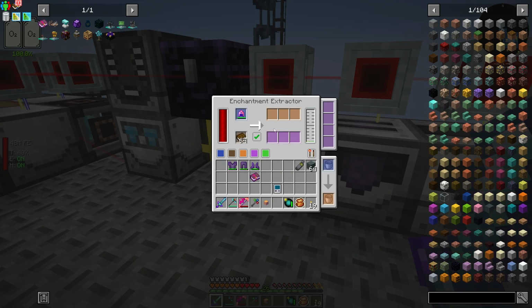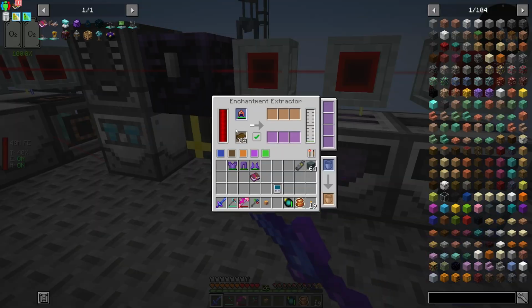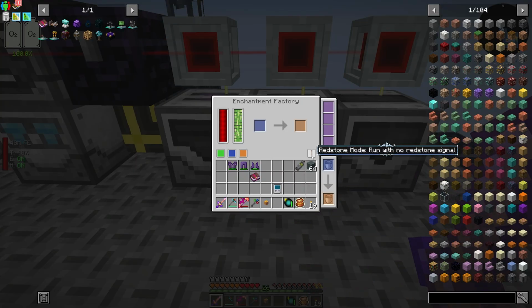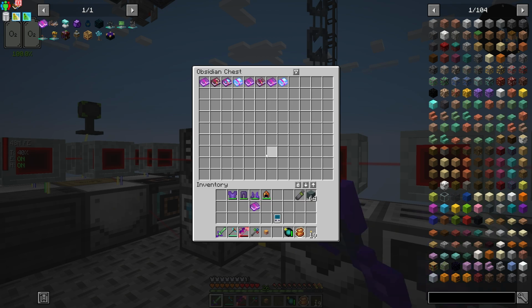Okay. I was breaking stuff and I accidentally broke this because I can reach, like, what was it, 16 blocks or something? No, don't enchant it. Turn off. Wasting my essence. Now I don't know what enchants that just got.